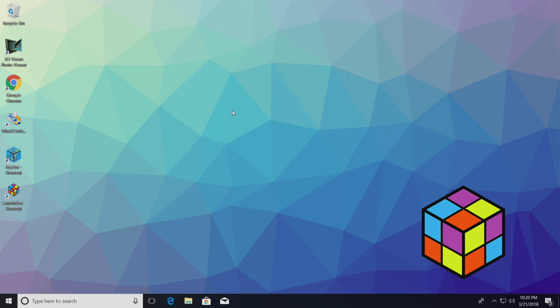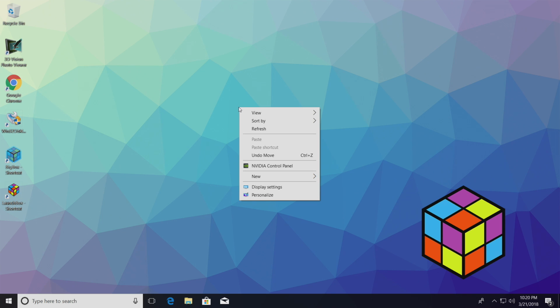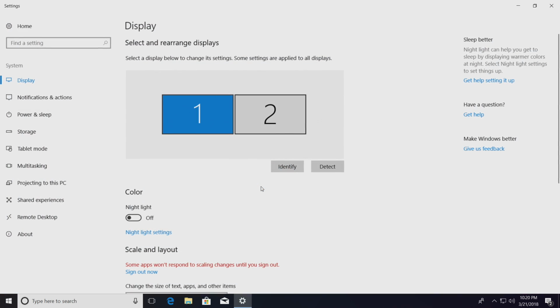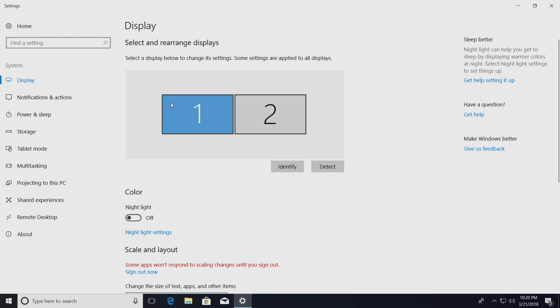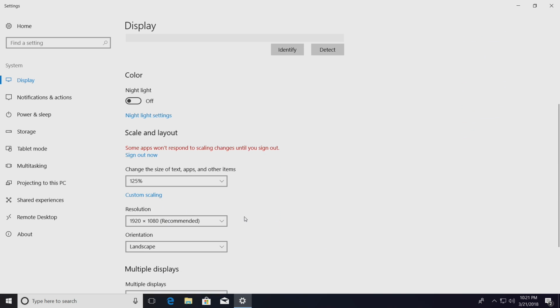First thing we want to do is make sure we have our other monitor enabled. Now you can't see it here on screen, but I do have another monitor hooked up. I'm just going to right click on my desktop. Since I'm using an NVIDIA GPU, I will have the NVIDIA control panel here, but we can also go to display settings. And I'm going to do that because everybody who's running Windows 10 should have this option. As you can see, I have my first monitor here, and I also have my second monitor. So I'll just go to identify. On my second monitor, it's displaying number two. My main monitor that I want to use for my gameplay is number one. My marquee monitor is number two. And I'll show you a video of this working in just a second.